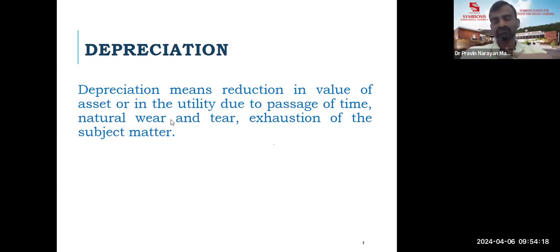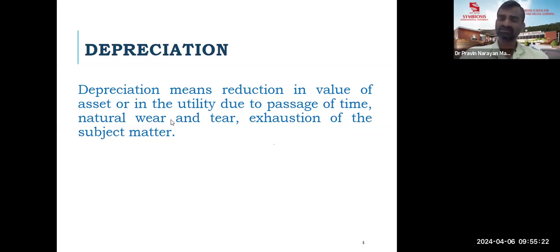In a hospital, you can take the example of building and hospital equipment. These assets are used regularly to provide services to the patients. After a certain passage of time, the utilization happens, and the value of this hospital equipment decreases. The portion of that value is utilized for generating revenue by providing services to the patients, and it must be charged during that particular year. So depreciation is nothing but the decrease in the asset value.